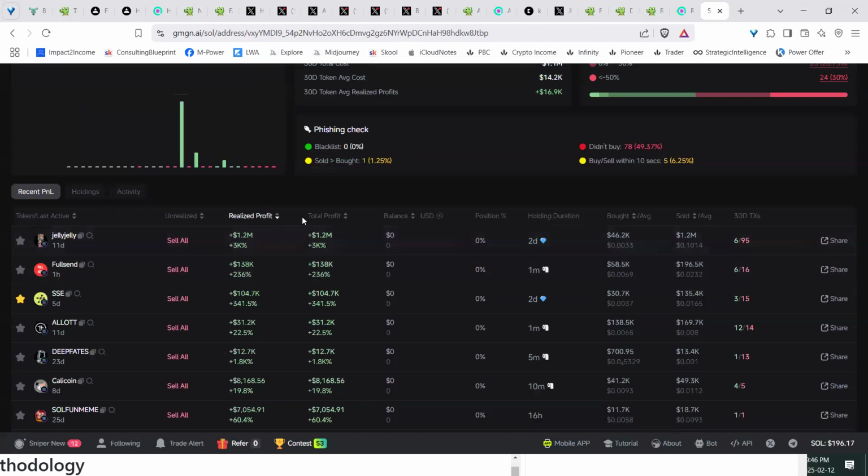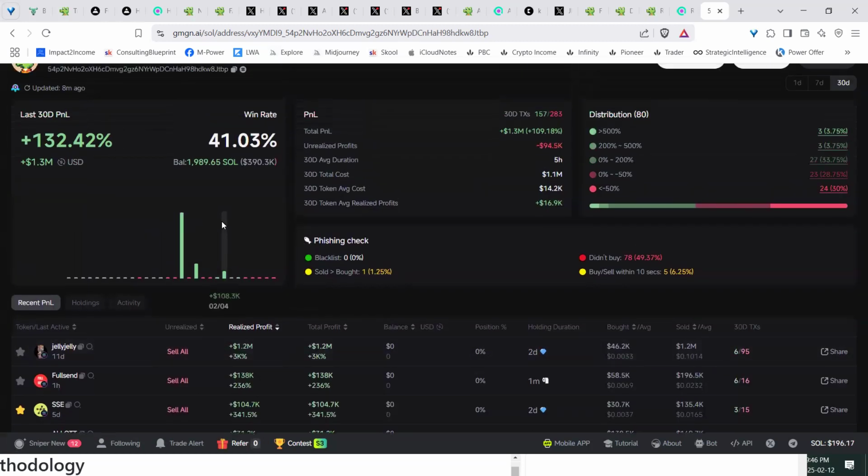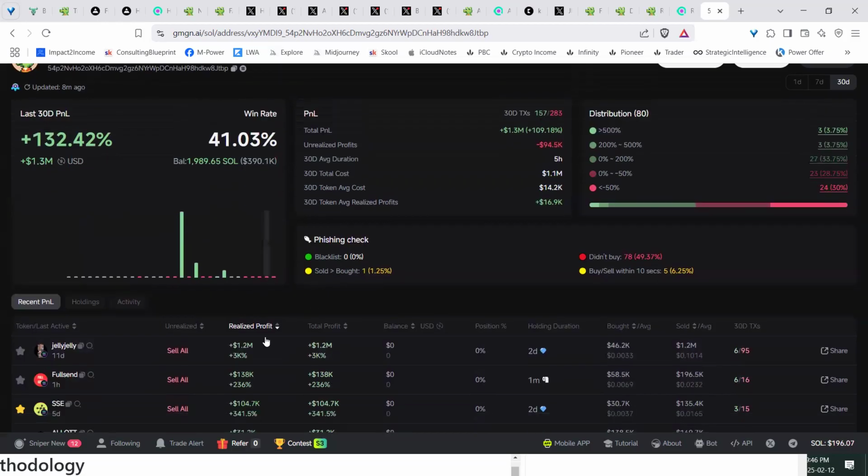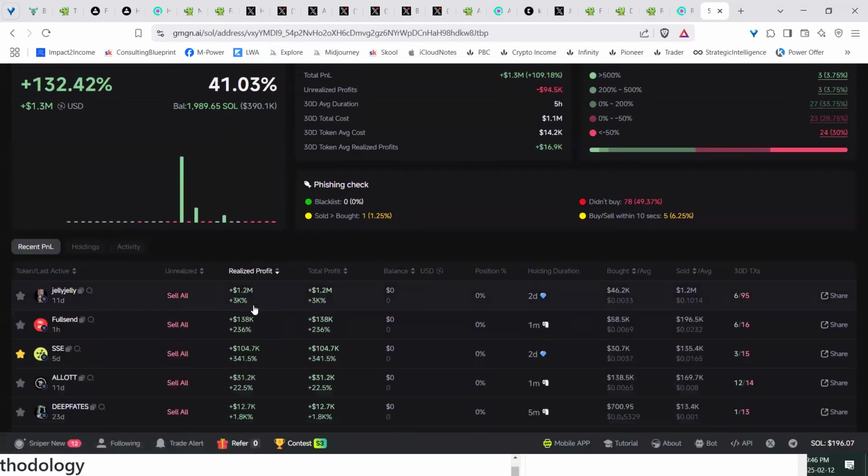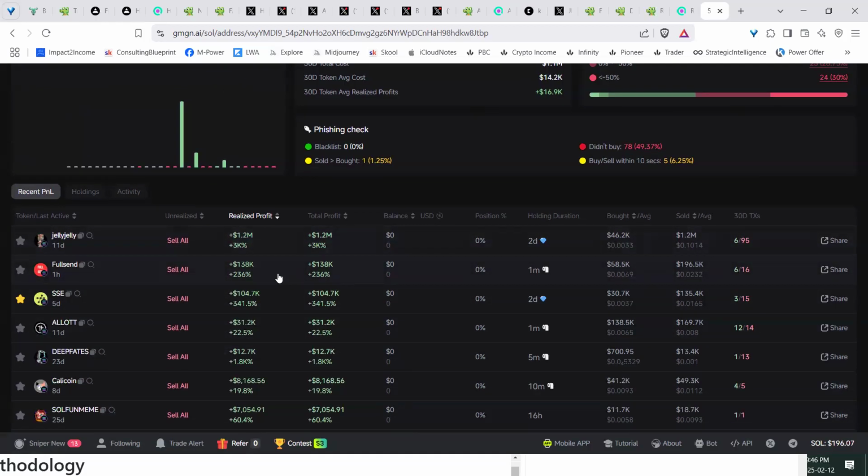Okay, but a good thing to do if you're digging deeper into this trader and how they trade, you can look at the things that they've made the biggest profit on. How long did they hold that for, right? We can see that here. So even one of these big profits that it made, it only held for a minute on this one, but on Jelly Jelly, it held for 2 days, right? You can see how much they bought and how much they sold. So this gives you a lot of insights into the kind of trader they are.